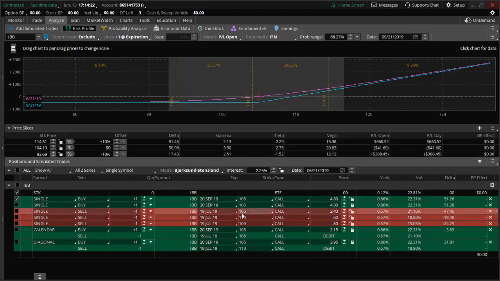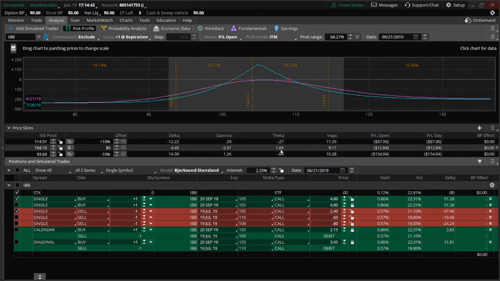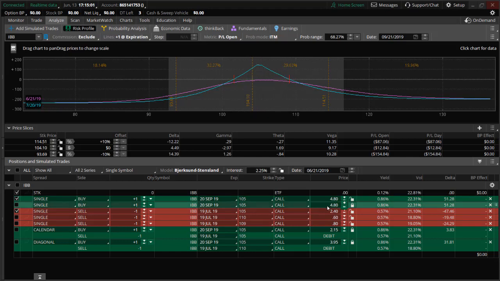Now, when we look at selling the July 19 series 105, that's going to make an income calendar. You're going to see the difference, and you get $240 credit for that. If you look at the theta decay on that, it's $4.42. So that's a theta delta of $1.69. You're gaining on this income strategy $1.69 per day. That's how you're going to make your money. So if this stays range bound, in a range like between 101 and 109, you're going to make money off that theta decay.